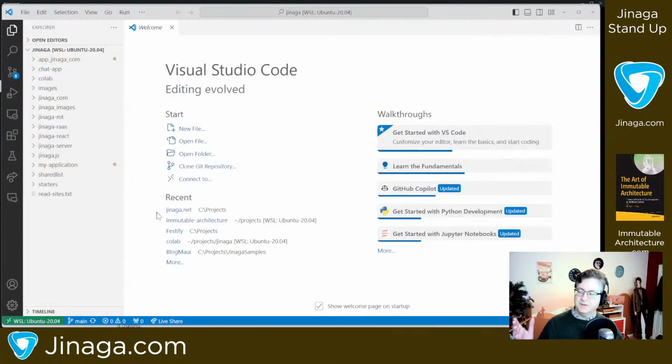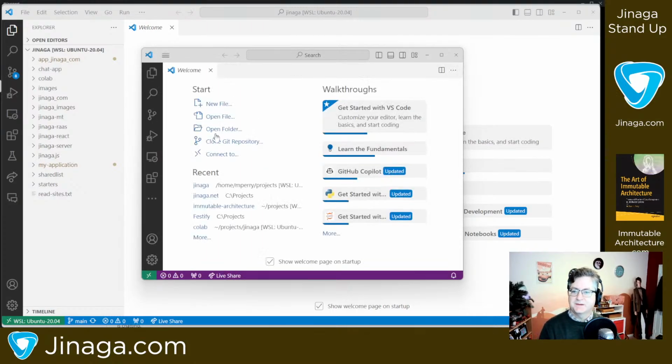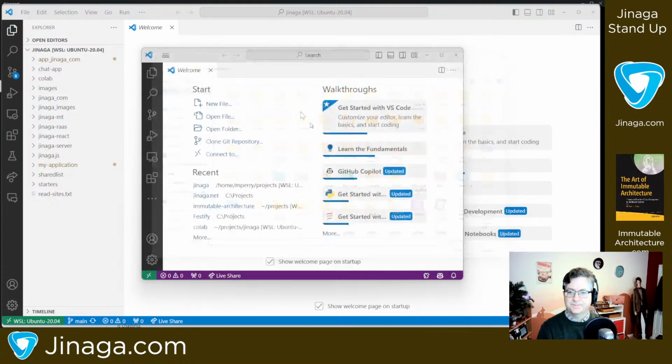So here we are, Chat App. This is a really simple model. Let me open up Chat App. You know what?